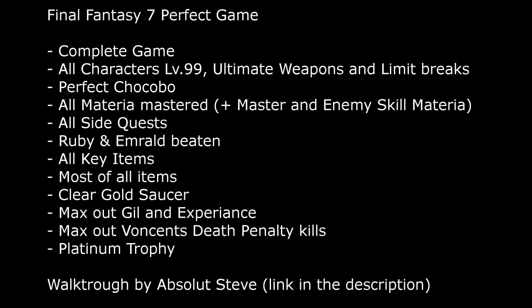And then what I personally added, but it's not in the Walkthrough, is the Platinum Trophy for PS4. That means getting all the achievements you can get to gain the Platinum Trophy. So I went through and saw what is missable here, and what you don't get automatically when I do the perfect game. And there are exactly 2 achievements for that.